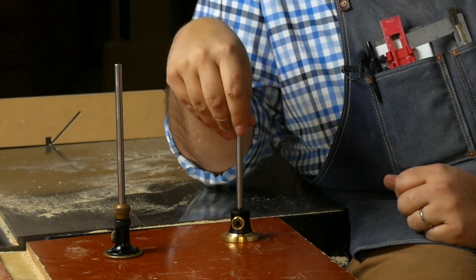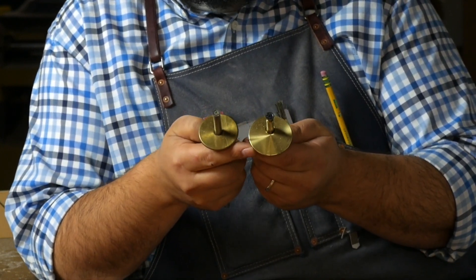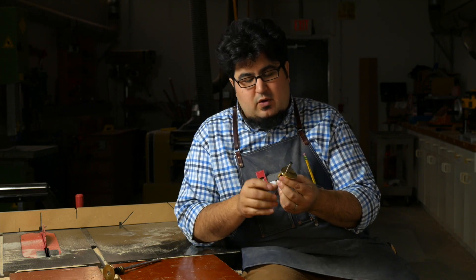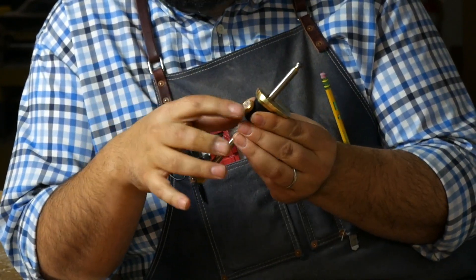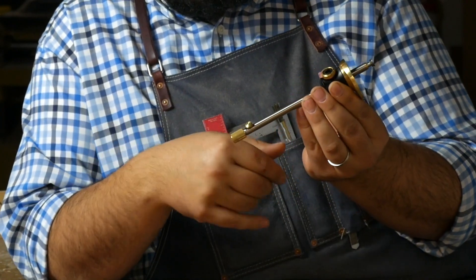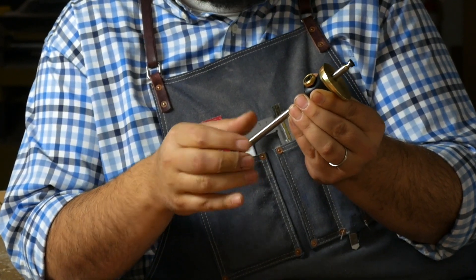Veritas has totally rethought their wheel-style marking gauge. The first thing you'll notice is that the beam is offset on the body, and what that does — it does two things. It gives you a little bit more purchase area for when you're marking, but the other thing it does is that one rolls, and this one might roll off your bench — this one probably won't. The really exciting thing is the new mechanism for the microadjust. Same as the old one, the big thumb knob up here is for your macroadjust. But when you really want to dial things in, you just loosen up this little knob here and turn the back knob, and that just lets you fine-tune your setting right there. Tighten it back down, you're good to go.